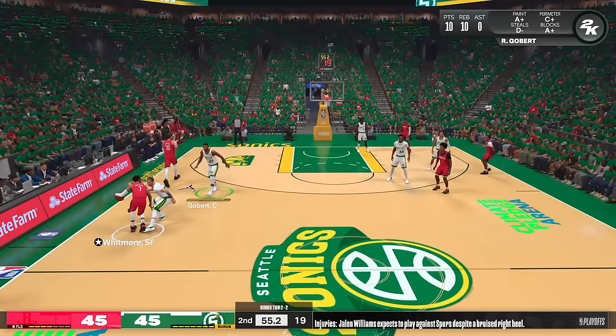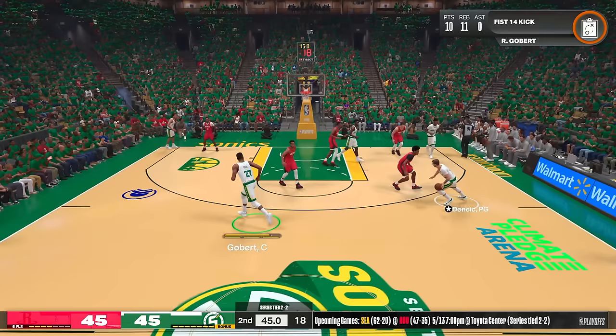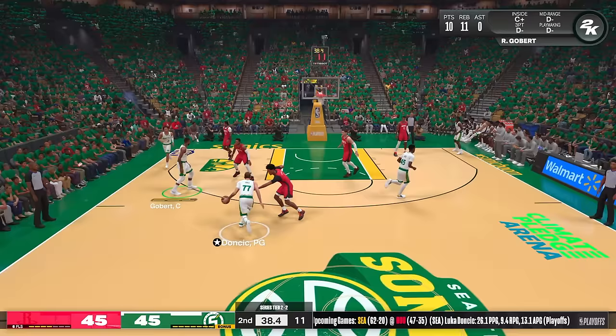Filipowski can't rebound me, but Luka gets the bucket. Way more off the screen attacks. Couldn't get the block, but again, Gobert affects the shot. Bro, Gobert is such a valuable piece to this team and the rim protection, as Luka can't create separation from Amen Thompson. Do have Whitmore on me though.